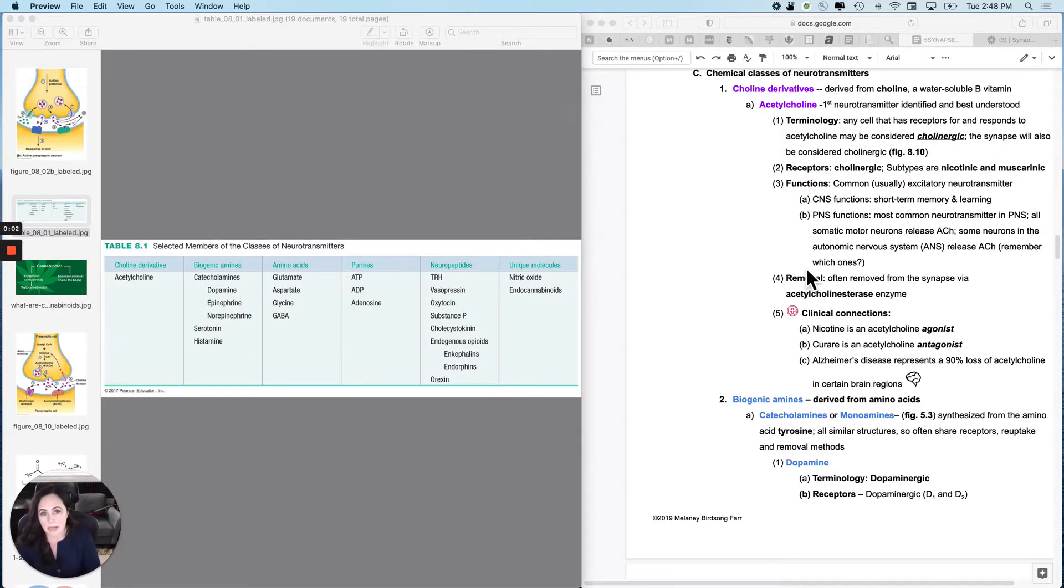So, let's start categorizing neurotransmitters. The first way that they're categorized is by their chemistry, which is always annoying to students, but you'll kind of understand why that is when you see that if the chemistry is similar between two neurotransmitters, then sometimes they'll share a breakdown method. Sometimes the same drug will interact with their receptors. So, while I don't expect you to memorize the chemical structure of any of the neurotransmitters, you need to understand how the chemistry impacts the potential for pharmacology.